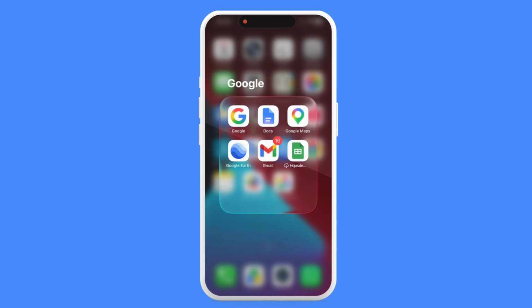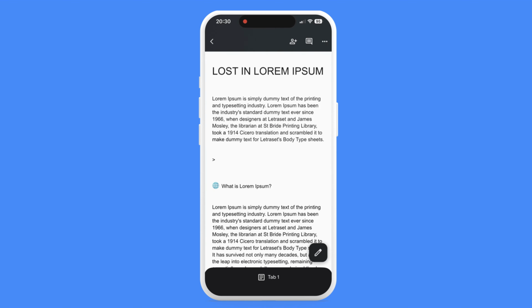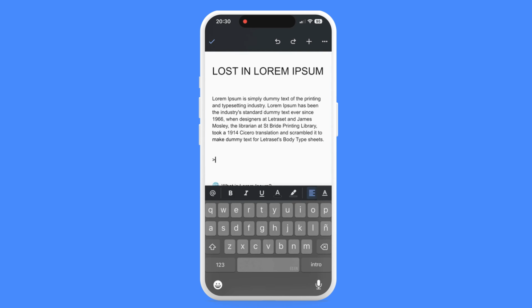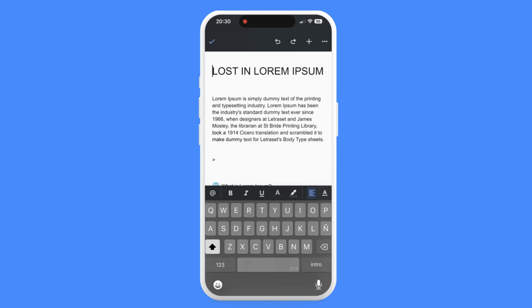The first step is, as you'd expect, to open your document in the app, and then tap on any line of text to show this pencil icon you see here. Tapping on it activates the document's edit mode. The next step is to select the text you want to use as the heading for each section.